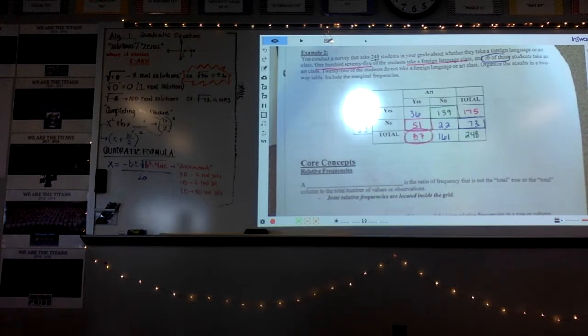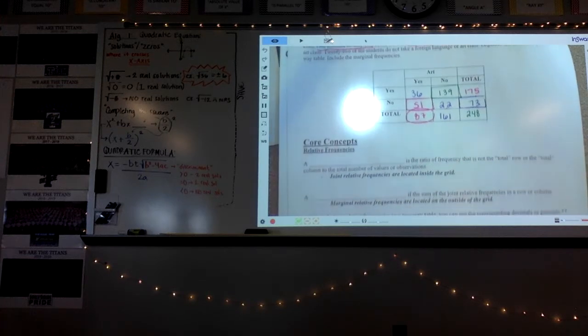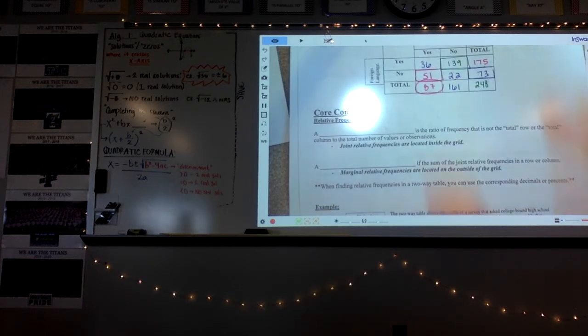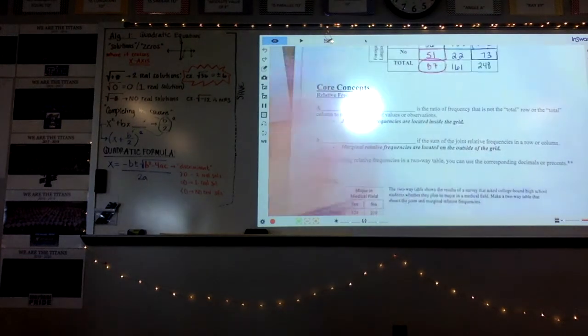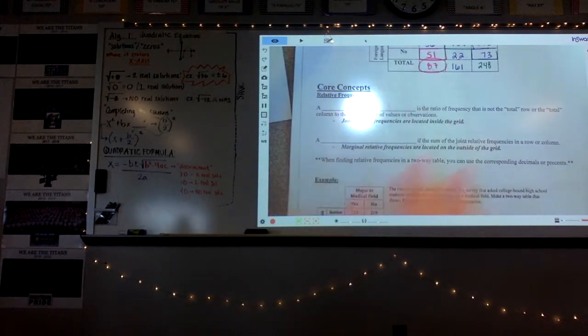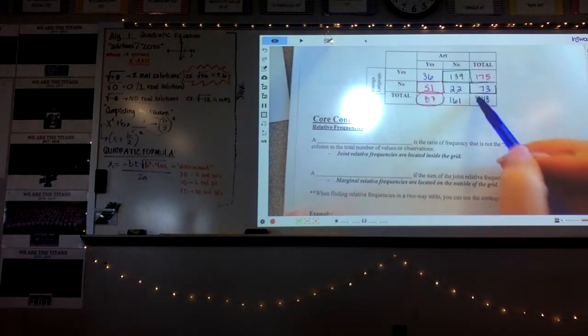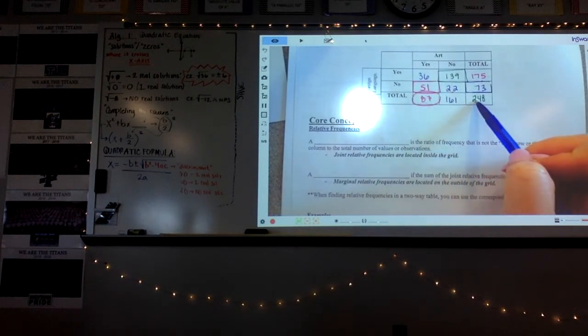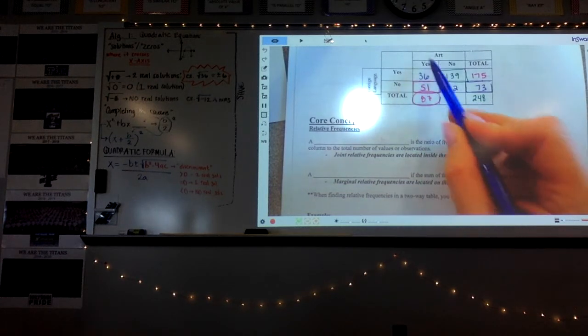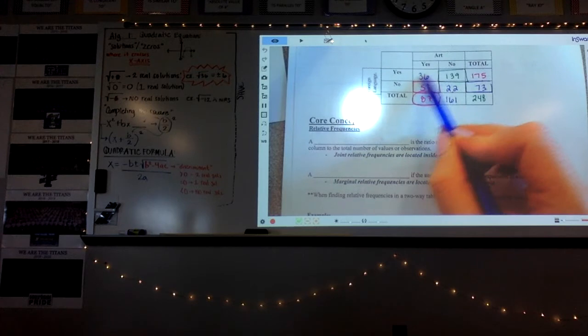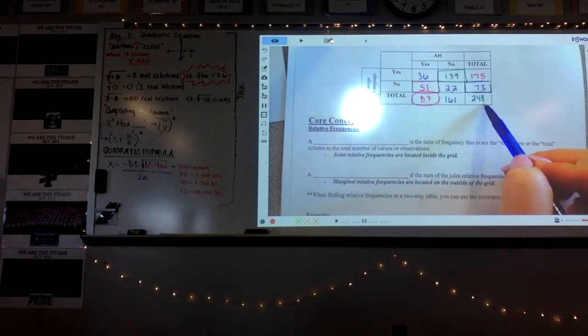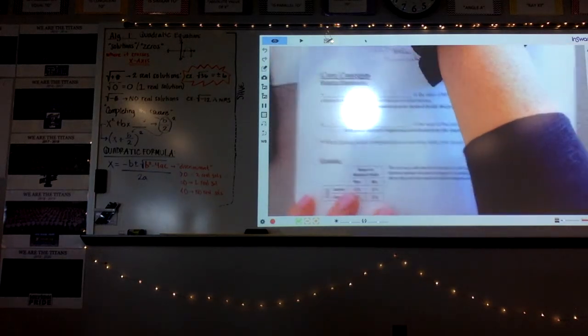Okay. Questions? So then the next thing we're going to do is just look at some relative frequencies, and the only difference here is we're going to look at some ratios or some percentages. So I should be able to easily, using a table like this, figure out, of the people surveyed, what percentage of them are taking a foreign language and art? All you would do is take that number, 36, divided by how many total people there were, and boom, there's your percentage. So that's all we're going to add in here to the relative frequencies.